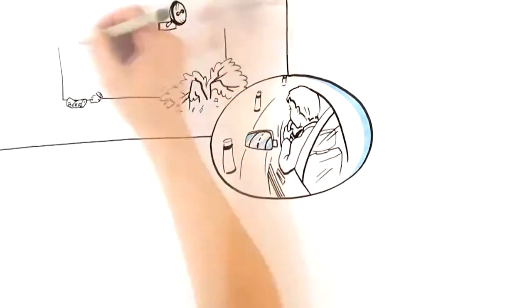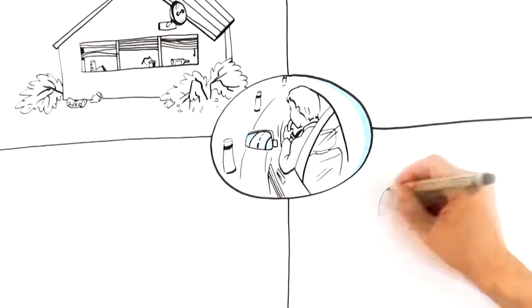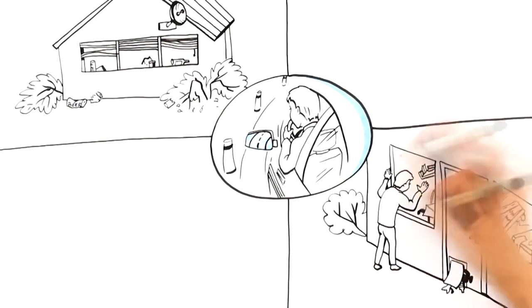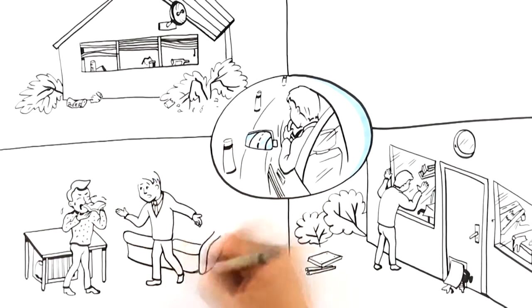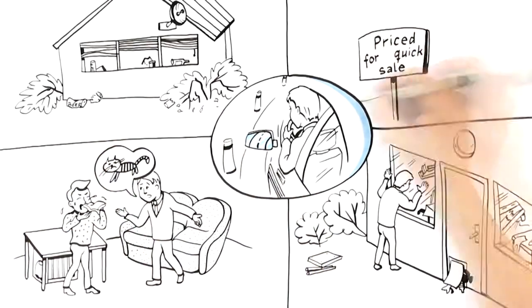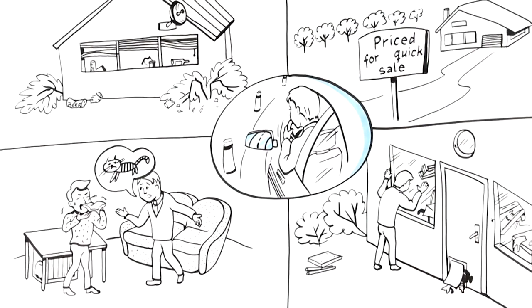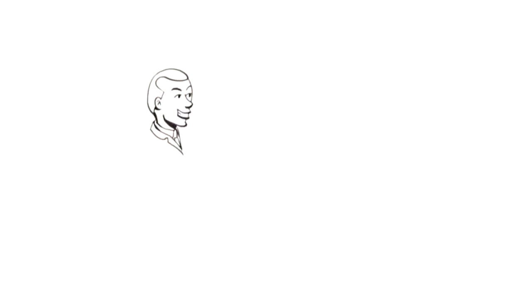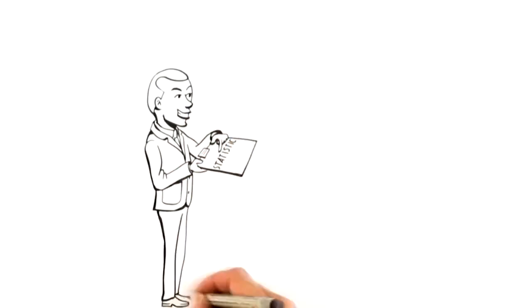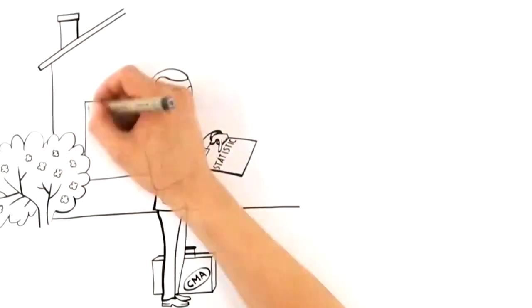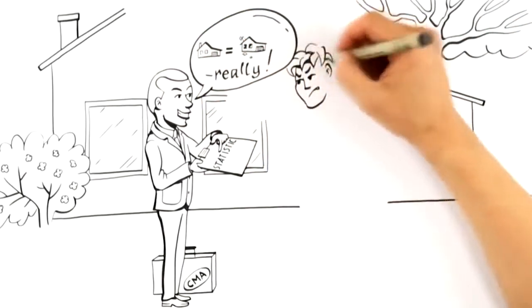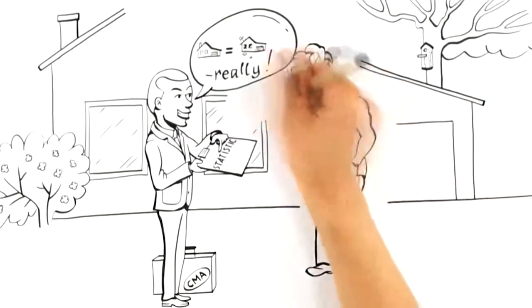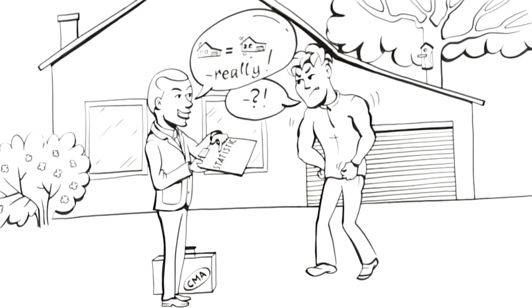What if the home was a rental occupied by college kids? What if the home was packed wall-to-wall with junk? What if one sold low because it reeked of offensive cat odor? Or worse, what if the seller was motivated because of a divorce or death and needed to unload it quickly? All of these homes would be used against your home's value in a CMA, and as you might imagine, they should have absolutely no bearing on how to price and position your home. So, be wary. If an agent presents you a CMA, it is likely they will not be able to price your home to sell for top dollar.